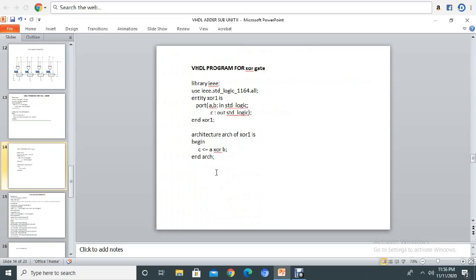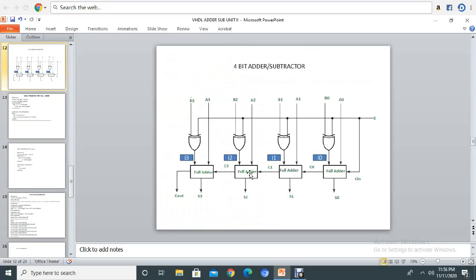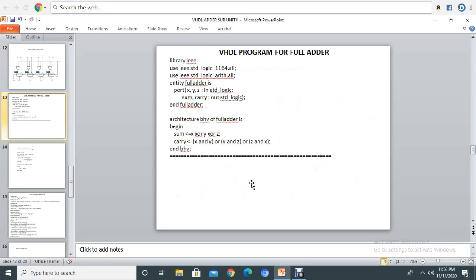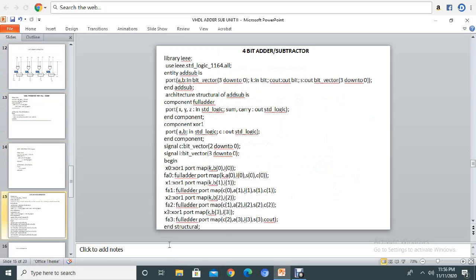Next I am calling the next full adder. For the third full adder, I2, A2 and C1 are inputs, C2 and S2 are outputs. So here FA2 colon, I am calling the same full adder. Next you have to write the port map. Then first you have to write the input ports. So C of 1, comma A of 2, comma I of 2. Then outputs S of 2, comma C of 2.